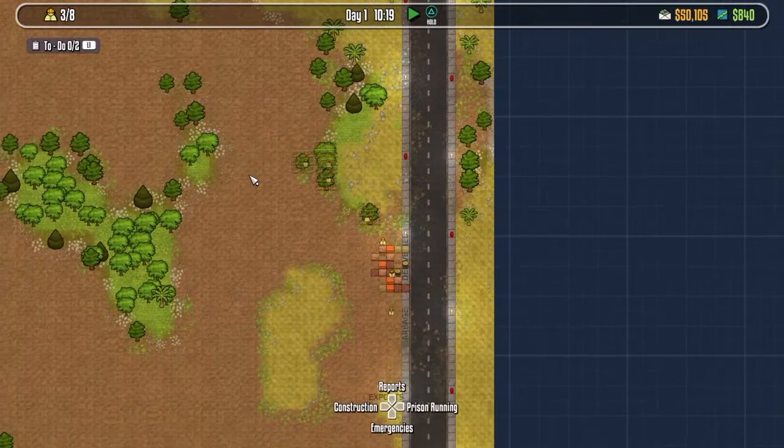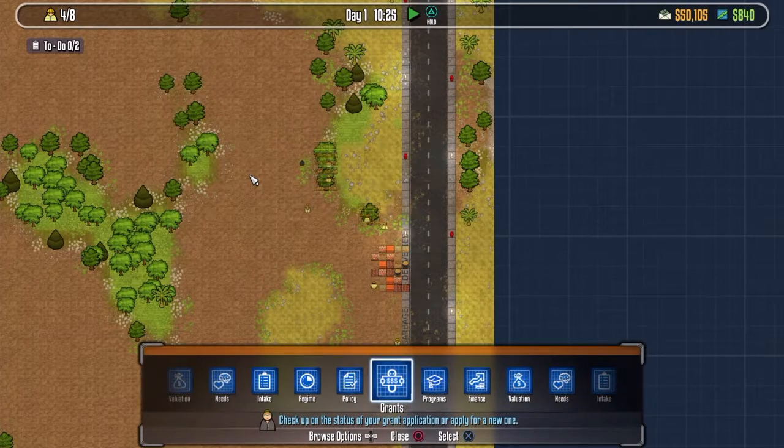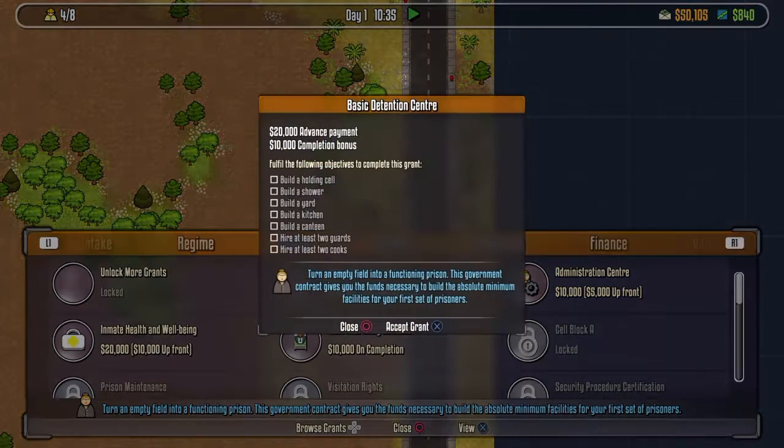Now, another way to make money is you can go to reports, go to grants. They will give you grant money to do things, right? Things you're going to do anyway, right? Like unlock more basic detention center. So what basic detention center is going to do is give you a $20,000 advance payment to fulfill the following objectives to complete this grant.